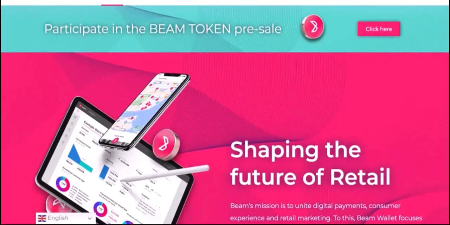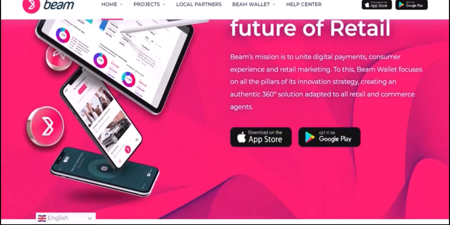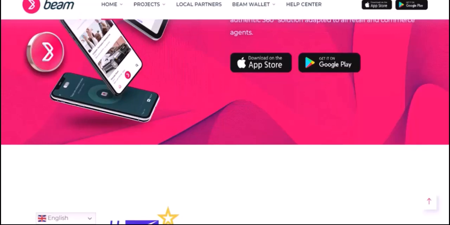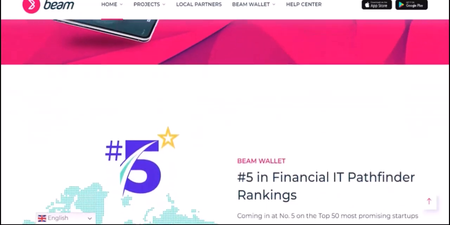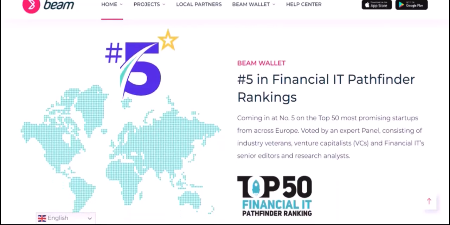Beam is a privacy coin built on the Mimblewimble protocol, meaning your transactions are shielded from prying eyes. No more worrying about your financial data being tracked or analyzed. With Beam, you are in control. But remember, privacy comes with responsibility. Always use Beam responsibly and ethically. Now, let's get you set up. Here's how to register your Beam wallet.